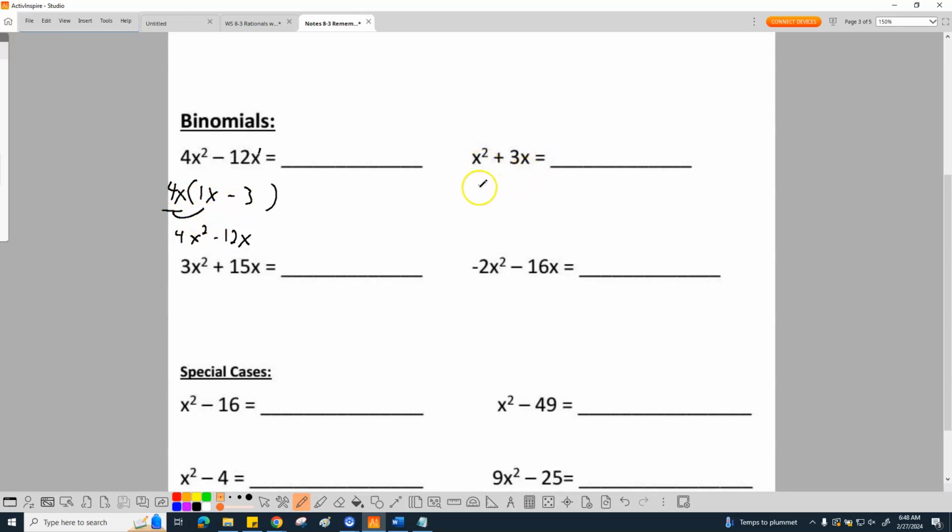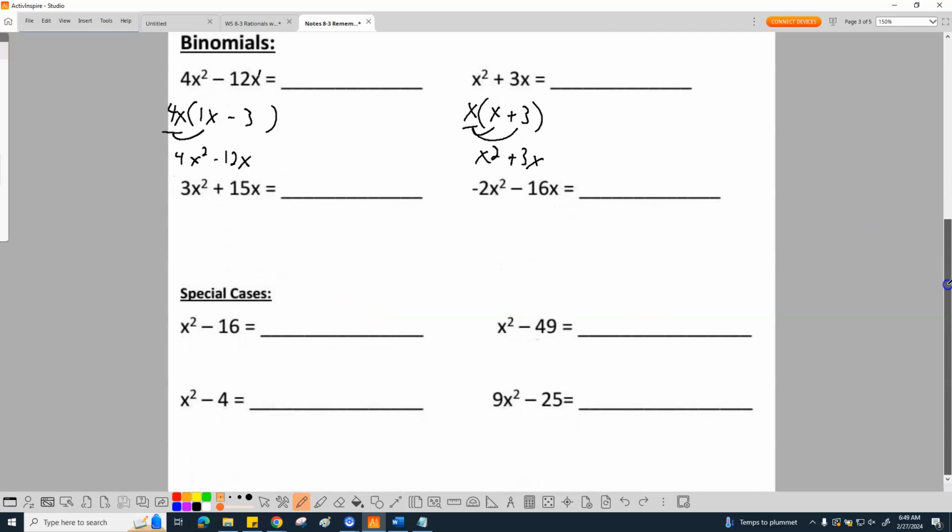So check out this one here. This one I can take an x out. So when I take out one of those x's, this is now reduced down to 1x plus 3. This only has 1x, and I've already taken it out, so there's no more x's left next to it. And if you want to check to make sure you factored it correctly, you can distribute. And if you have the same thing, you're good. So that's basically just that. That's taking out the GCF.